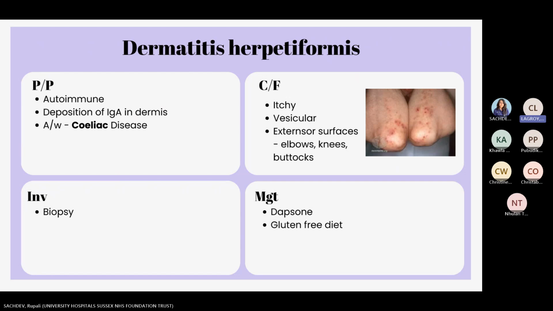The way it shows is like on the picture. The way I kind of see it is that it looks a bit like a zoster infection, but you need to remember where it would show up to be able to differentiate, picture-wise. The investigations would be, again, a biopsy, and the management would be a gluten-free diet in celiac disease patients. You can also use dapsone if required, but otherwise it's a bit of supportive management.